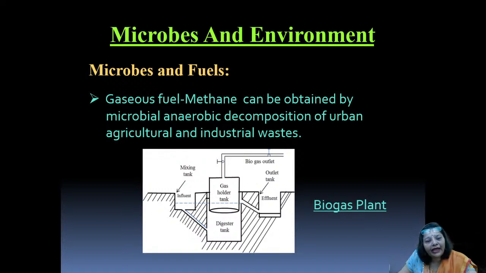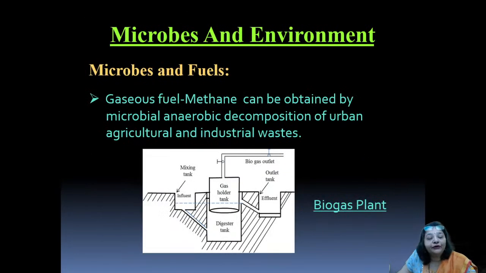So what is meant by anaerobic decomposition? The process of decomposition under anaerobic condition, that is under the conditions where oxygen is absent. During the decomposition process, if oxygen is absent and still the microbial decomposition is taking place, then such a decomposition is called microbial anaerobic decomposition. The agricultural, urban and industrial waste are decomposed by these microorganisms to produce methane gas, which is a gaseous fuel. It is, of course, as you all know now, an eco-friendly fuel, isn't it?